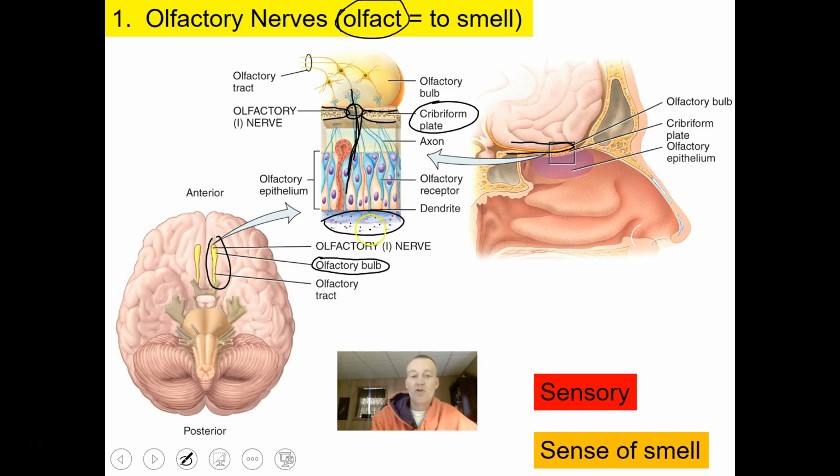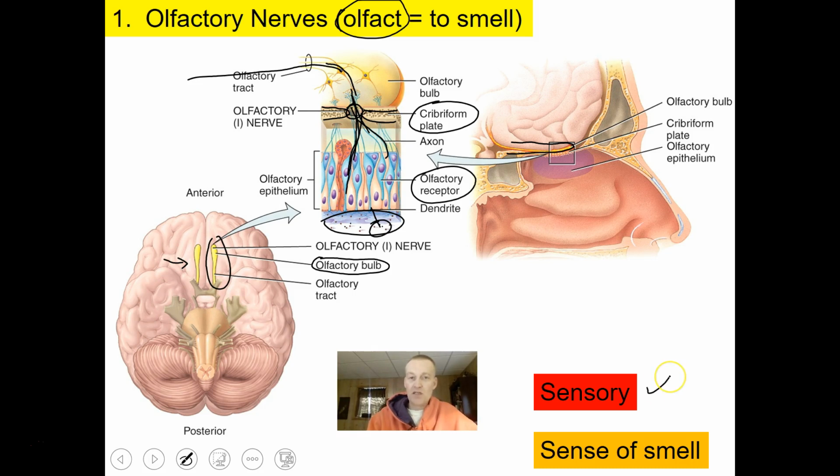So when you have little odor molecules, like these little dots represent, you can sense those with these olfactory receptors. They then send the information through the cribriform plate, and connect to nerves that make up part of the olfactory tract that you can see right here. Without the cribriform plate, the little receptor cells wouldn't dangle down into your nasal cavity, and you wouldn't be able to smell different things that are in the air.